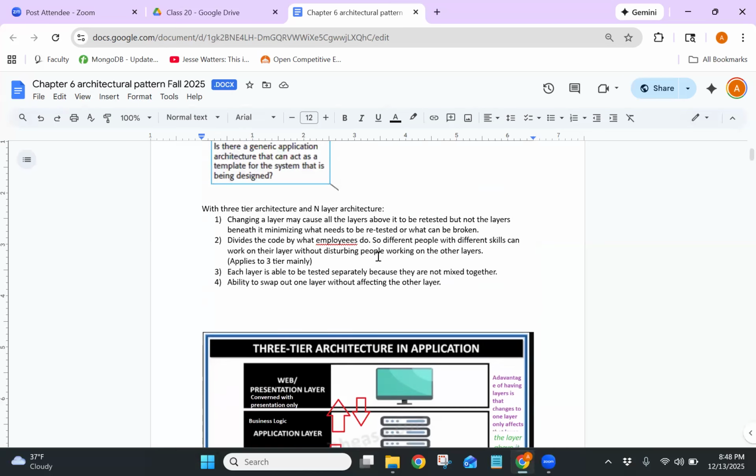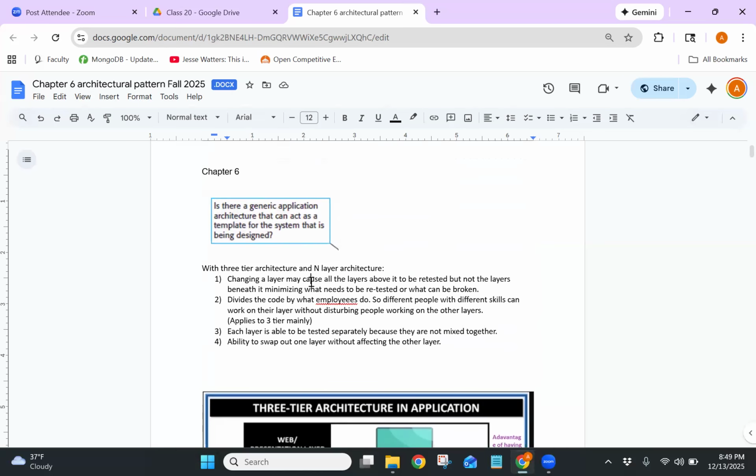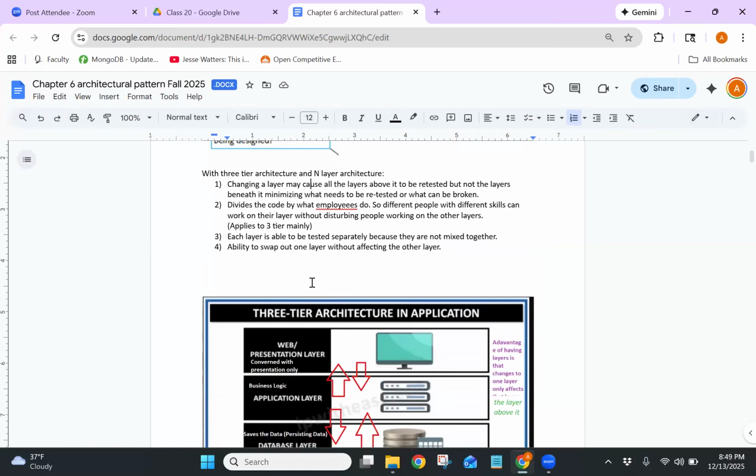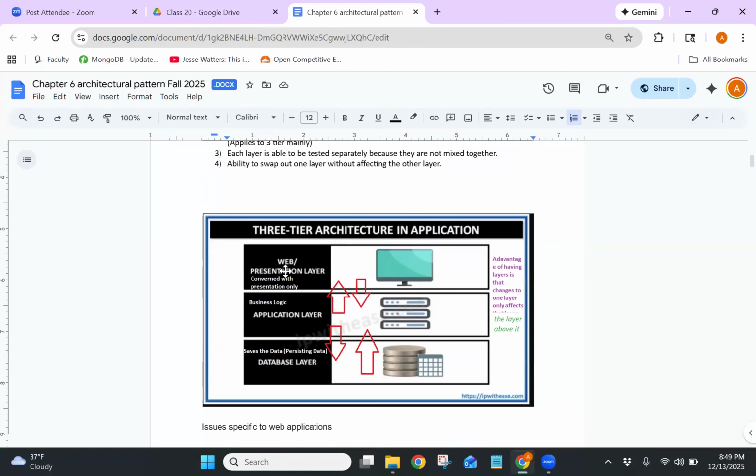And the idea is that when you change a bottom layer, you could break the ones above it. But this three-tier architecture is divided the way it is for a few reasons. First of all, it's logical, and also because different types of people do different types of things. People who know graphics will do the top.